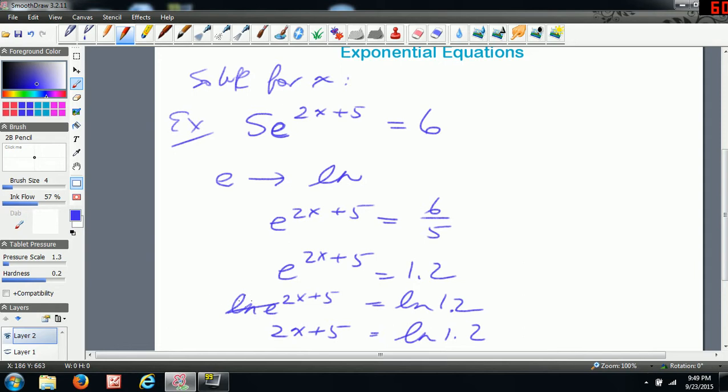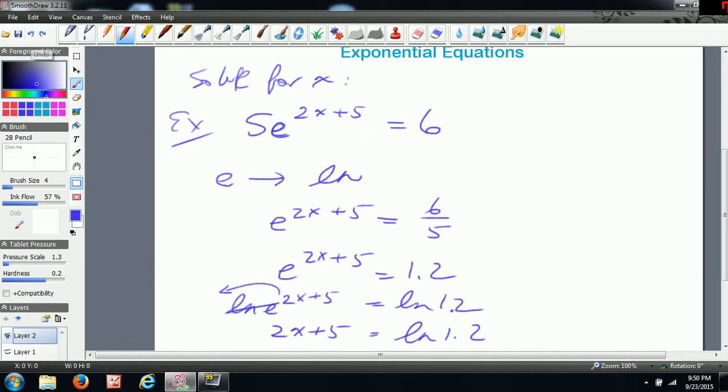And that, of course, is using the rules of ln. The reason for that is because ln is the natural logarithm, which is just log to the base e. So that's just a side note.